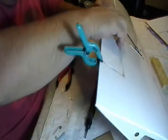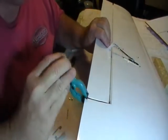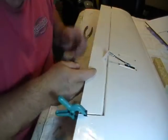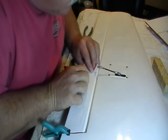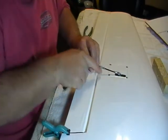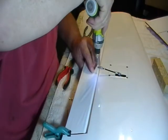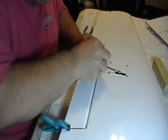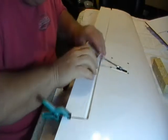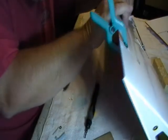So anyway, I can shove that up on there. Now, I want to make sure this is centered again, 90 degrees to my arm, and I'm going to drill the second hole. Okay, let's put the bolt in that, and make sure it starts through the back plate.